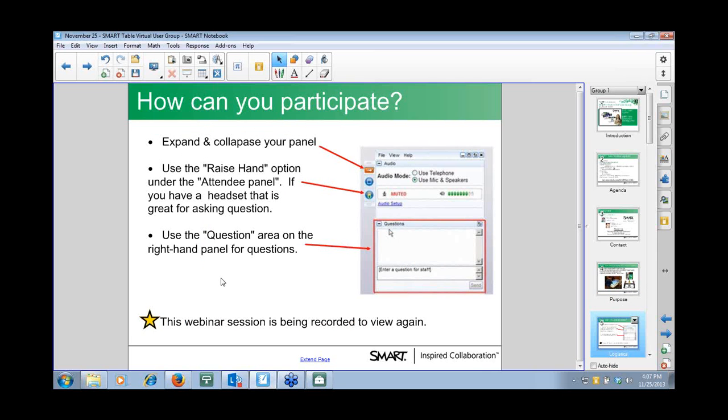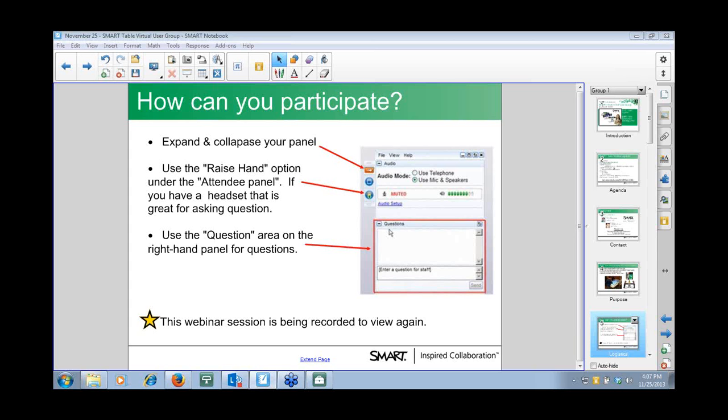So how can you participate? Since we're not going to run that back channel, if you see your little panel, it should be on the right-hand side of your screen unless you've moved it over. There is a little orange box where you can collapse and expand your box. We'd love it if you wanted to raise your hand. We don't have much luck with that, but if you did want to ask a question, you can raise your hand and we'll unmute you.